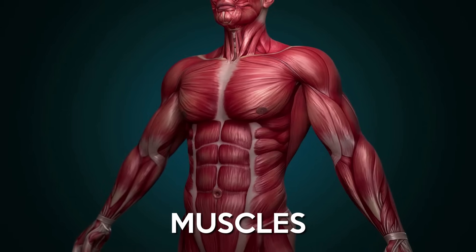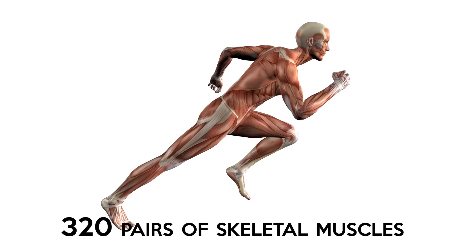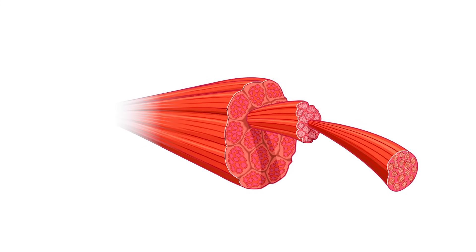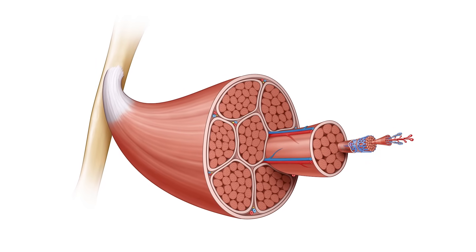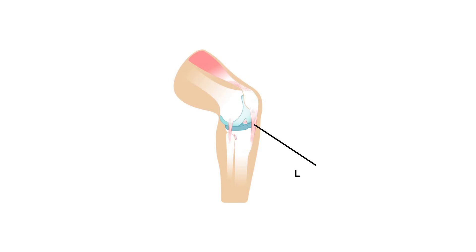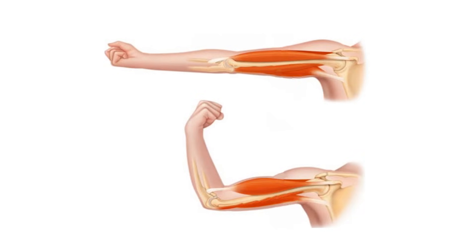Muscles. The human body is incredibly flexible and able to move in thousands of ways, all thanks to 320 pairs of skeletal muscles. Muscles are made when muscle proteins form strands of muscle fibre, which then form bundles making up larger skeletal muscles. Skeletal muscles occur in pairs — when one muscle group contracts, the opposing pair relaxes. For example, to raise your forearm, your bicep contracts and your tricep relaxes. Bones can't move by themselves; that's the work of your muscles. Where ligaments connect bones to each other, tendons connect muscle to bone. Electrical signals carried by nerves to and from the brain instruct your muscles on how to contract or relax.